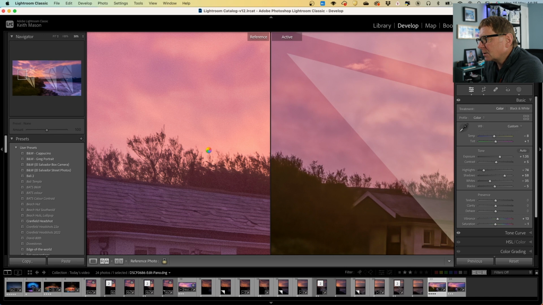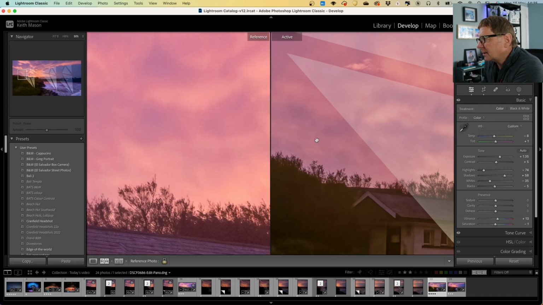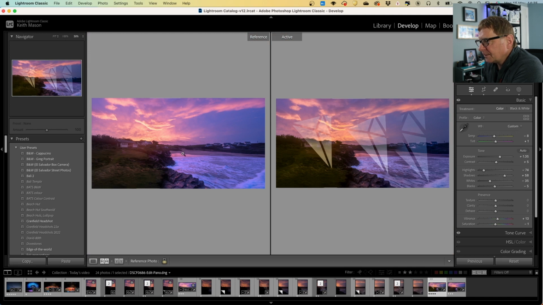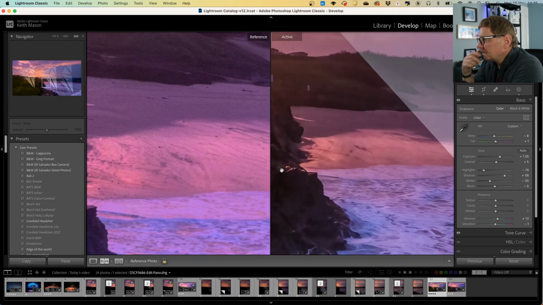Similar, but again it looks like the Topaz has taken more noise out. On the beach, yes, the Topaz has taken more noise out, but I think I want to take a little bit more time to see if I can tweak that. They've taken out more detail than I would perhaps like.